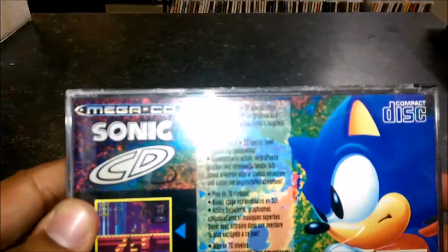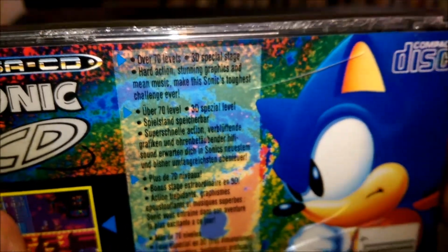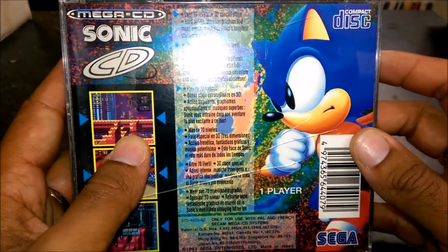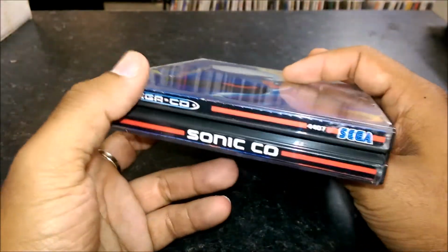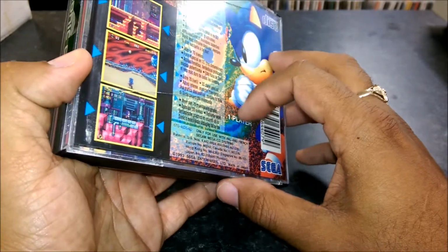So we're going to have a look inside the boxes and everything else as well. As you can see just there, that was just what I've read, but it's not focusing. Will you focus, please? Hey, there we go, we focus, thank you. So there is a few scratches on here, but for a game that is the age that it is, I can kind of forgive that. As you can see, it is in pretty good condition. It's just a shame about the scratches on the back, but never mind about that. That's cosmetic really, considering the label and everything else is fine.